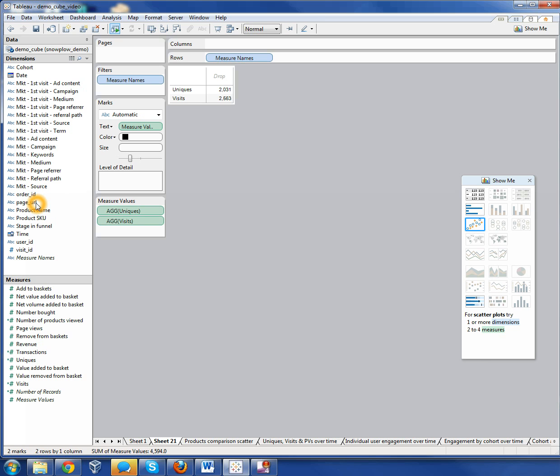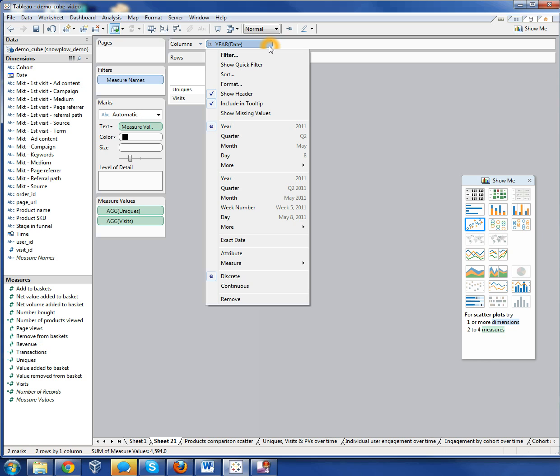So if you remember, I'd previously dragged two metrics to the center of the screen, uniques and visits, and I can now slice that data by different dimensions over here. Just to get us started, I'm going to do something simple and look at how the number of uniques and the number of visits changes over time. To do that, I've dragged the date dimension to the top. So far, it's not telling me anything interesting. It's only telling me that all the data is from the year 2012.